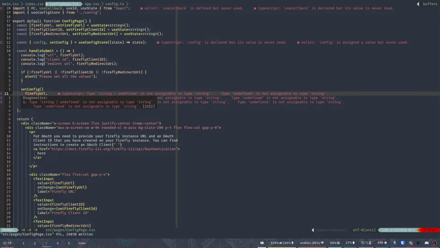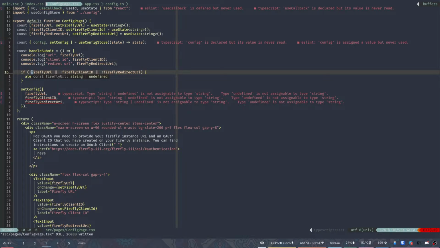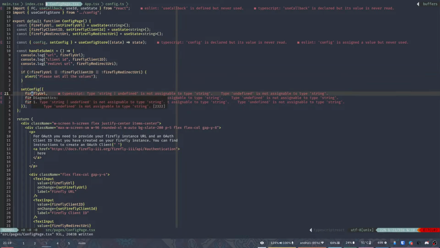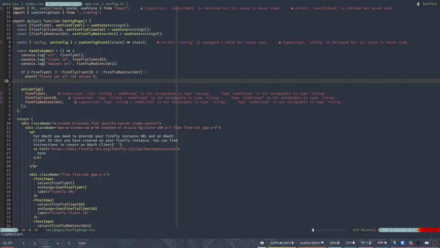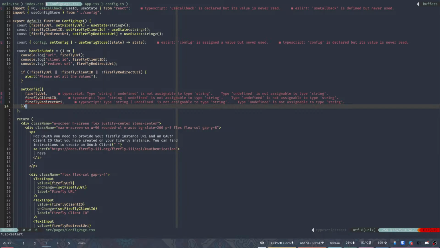Type undefined is not assignable, so this should be a string. See, it shows as a string here. Here it's string or undefined, but when it reaches here, it should be a string. I'll restart the LSP. Still doesn't seem to work. This might actually be the issue with not using useCallback, I'm not sure.